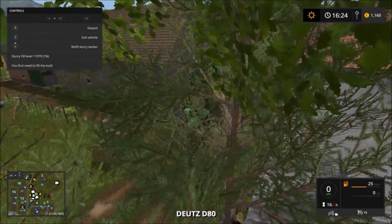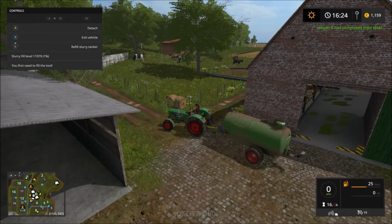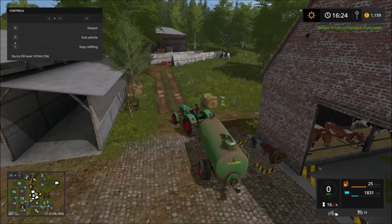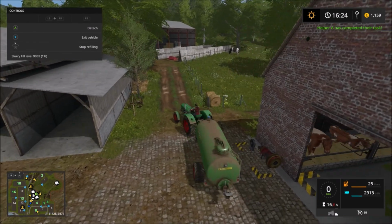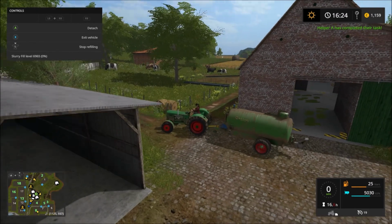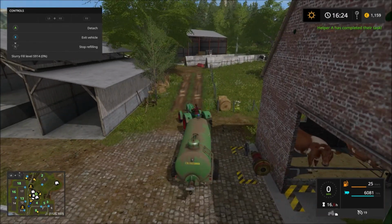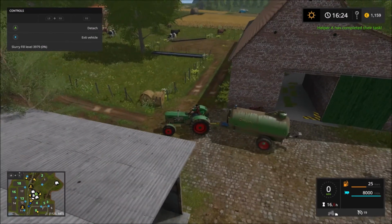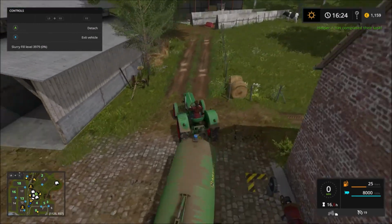We're at the cow slurry fill point where we can take our first 8,000 litres of slurry just to finish the field beyond the bale shed. Up here we need to pop in and clean up this trough. It is definitely something you need to keep on top of. It's 4:30 in the afternoon. Sorry, that was an awful camera angle.